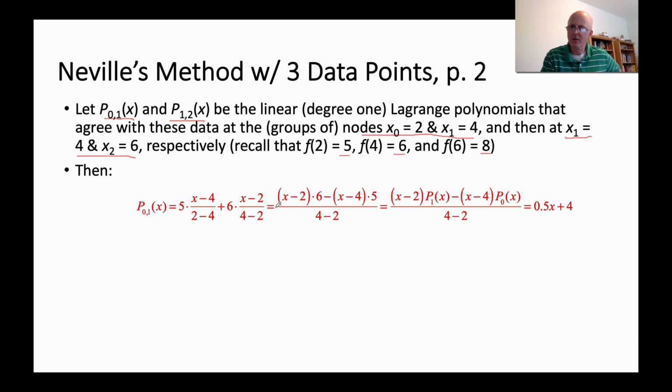Now I'm going to do something a little weird that you can see here. I'm going to rewrite this in kind of a weird way. I'm first going to combine these as one fraction. This is definitely worthwhile to do because it's going to generalize to Neville's method. I'm going to rearrange. I'm going to put the x minus 2 and the 6 over here first. Put the x minus 4 and the 5 over here second, except with a minus sign. Why did I put a minus sign there? Well, so that I can keep the bottom the same for both of these things. This is 2 minus 4 over here. This is 4 minus 2 over here. If I'm going to make it a 4 minus 2 when I combine the fractions, I need a minus sign there.